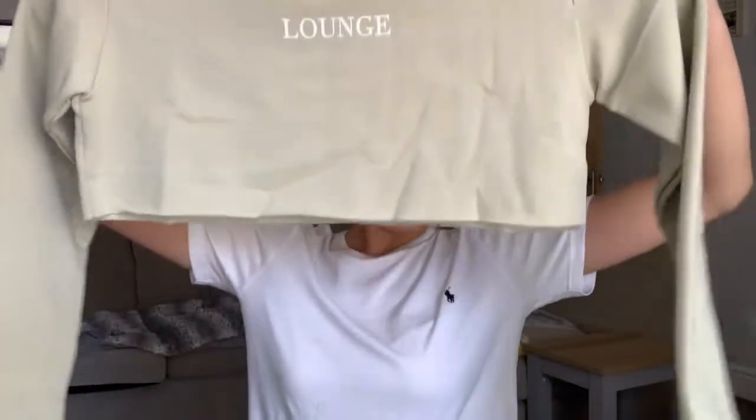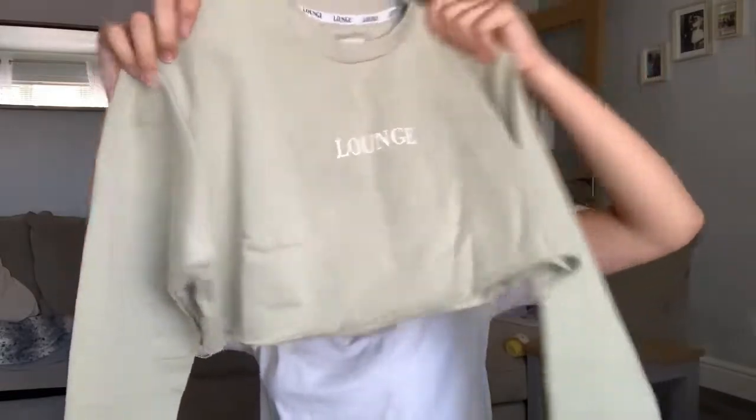Now showing the cropped sage green jumper — it looks lovely and on the back it has a little tag detail. It says Lounge on the inside and on the front. I tried it all on last night and it all fit perfectly, so I definitely recommend checking it out. I think the 70% off sale is still on but I'm not sure by the time I've posted this. It's really lovely so I'll try that on for you later.